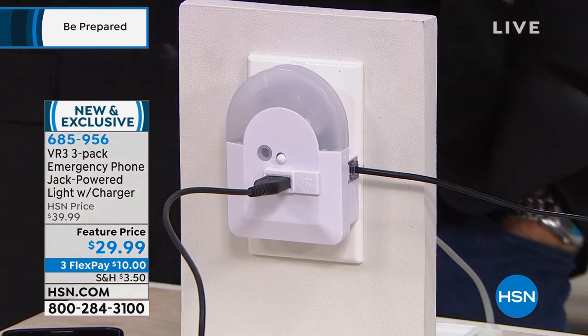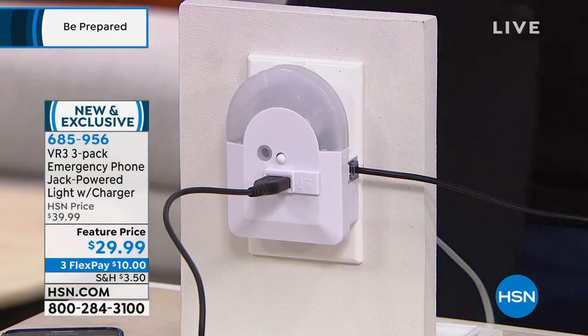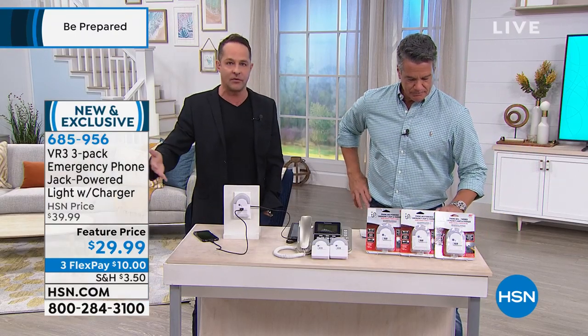Some are active, some aren't — just have to make sure it's active. Here's the truth: I live in a condo, I don't pay for phone service every month, so I have an inactive phone line. But there's still current that flows through mine. When I plug it in, I don't have to charge my VR3 individually because current still flows through even though I don't pay for phone service. Even if you have an inactive phone jack, you can still charge this — just plug it in, charge it, and the charge lasts for months.